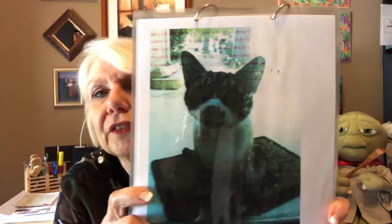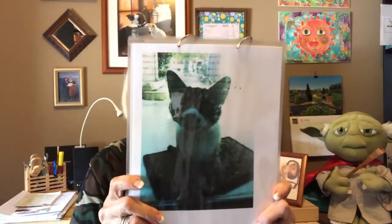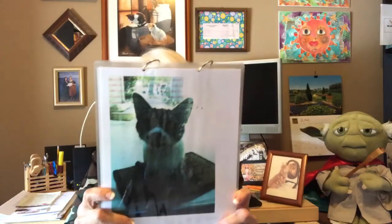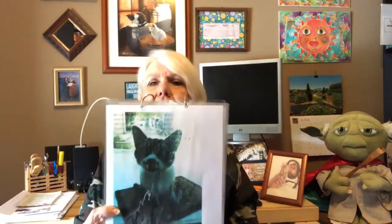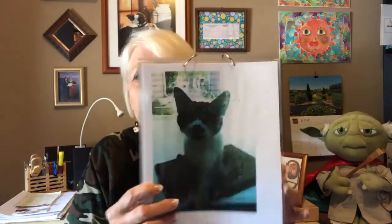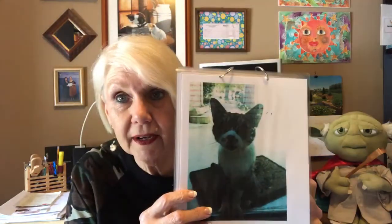She went right in the house and she got a little dish and she put some of our food in it. She put it on the sidewalk, and that cat walked right up to it and ate it. Can you imagine? The next day — you guessed it — the cat was back. There she is, right at the door. Not in the flower pot, but on the porch, waiting for more food.